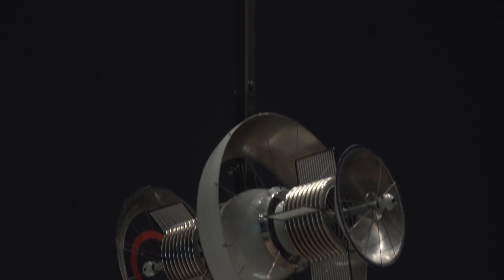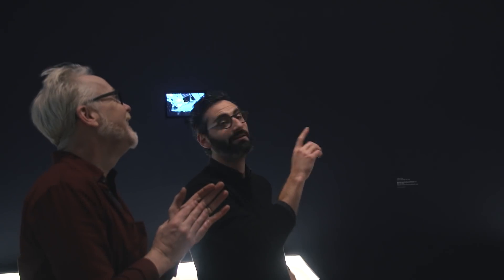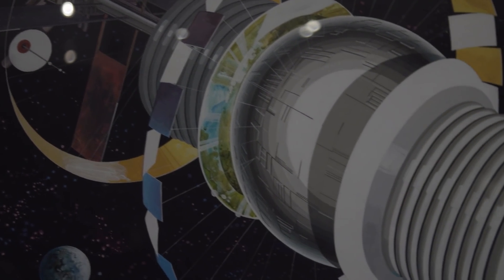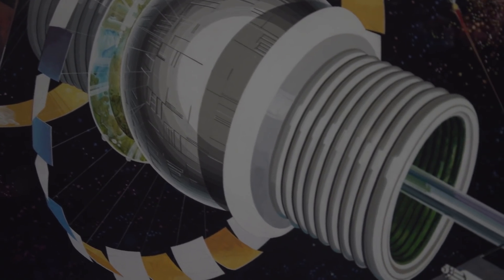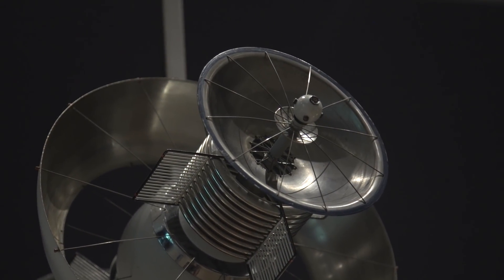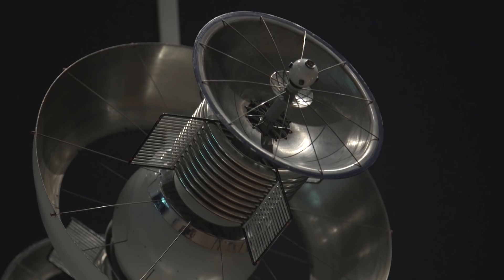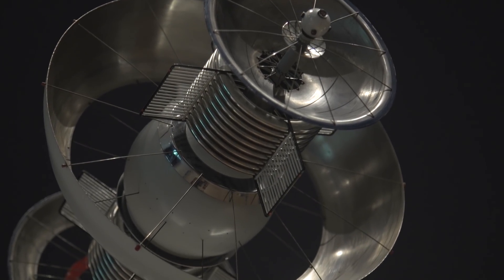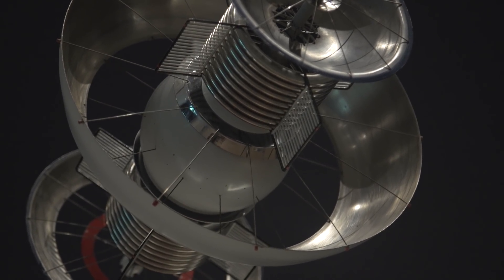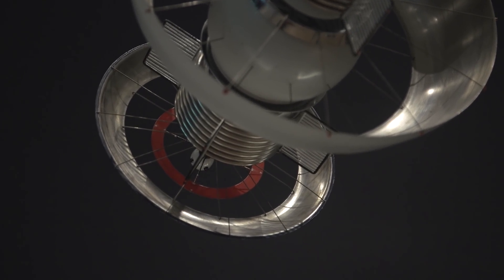There are three space stations hanging from the ceiling. This one looks really familiar — it's called Island One, a Bernal Sphere, which is one of three typologies determined in the NASA program we were discussing. If you look on the other side of the room, you can see the Rick Guides painting of the Bernal Sphere. It's an inverted sphere where all occupiable space faces inward. On the two sides of the sphere are agricultural rings imagined to produce food and supplies for inhabitants, with solar reflectors bringing the sun in.